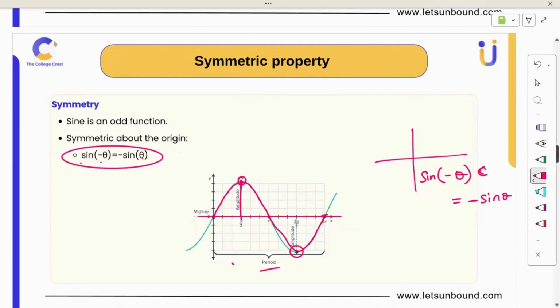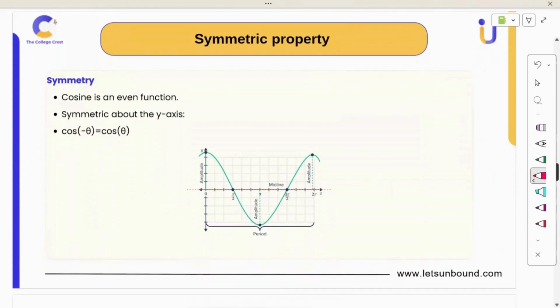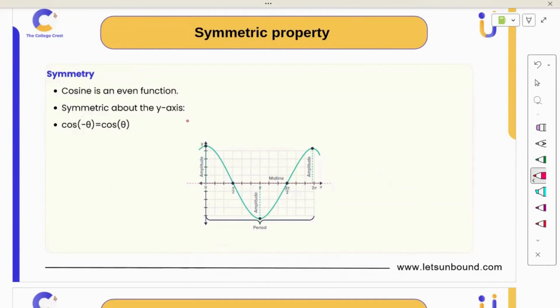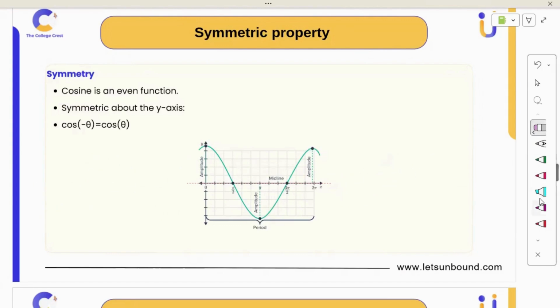It's not the same for cosine, a change will be there. The cosine function is an even function. It's symmetric about the y-axis, because you just copy this side and paste it to the other side, and they behave exactly the same. And algebraically, cos of negative theta is in the fourth quadrant, where cos is positive. So it becomes cos theta with a positive sign, right? So cos of minus theta is cos theta, the original function, so it's an even function, right?